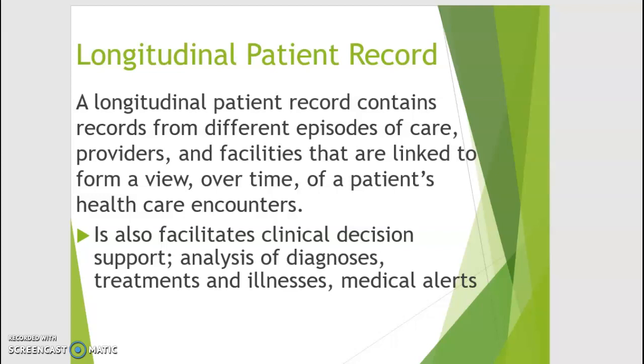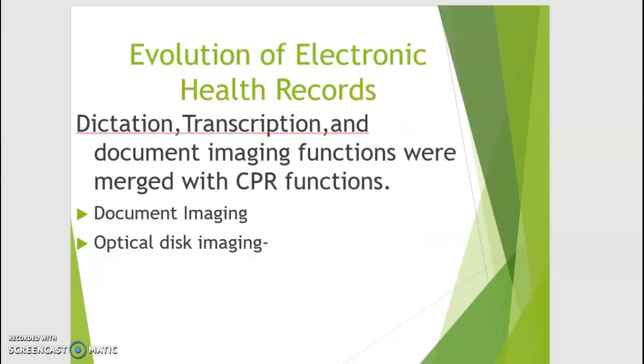So again, this would be somebody going to a bigger clinic, possibly seen in dermatology, possibly seen in OBGYN, possibly seen in urology, and they bring everything together into the one patient's record. It also facilitates clinical decision support. It analyzes diagnosis, treatments, and it gives you medical alerts. Is the patient allergic to anything?